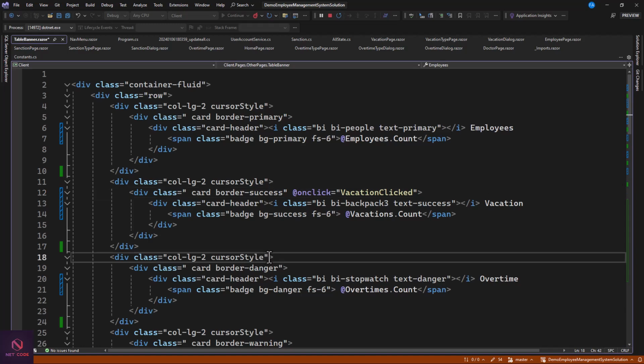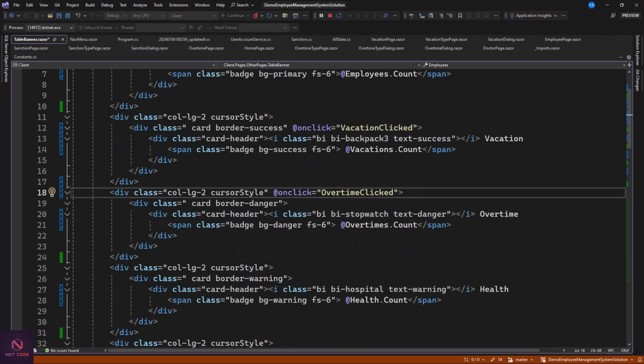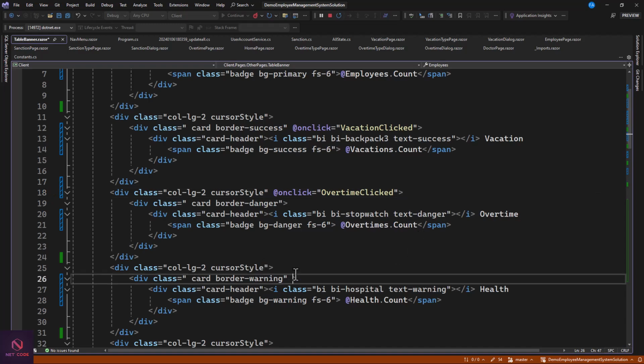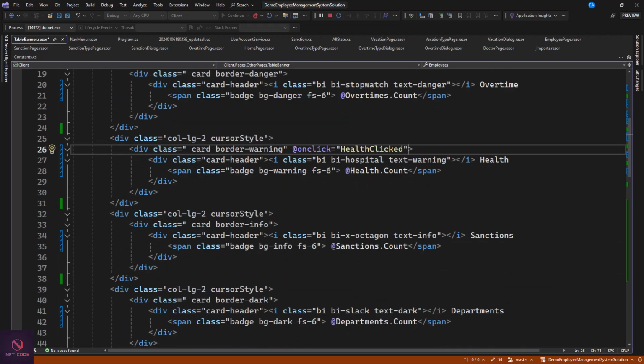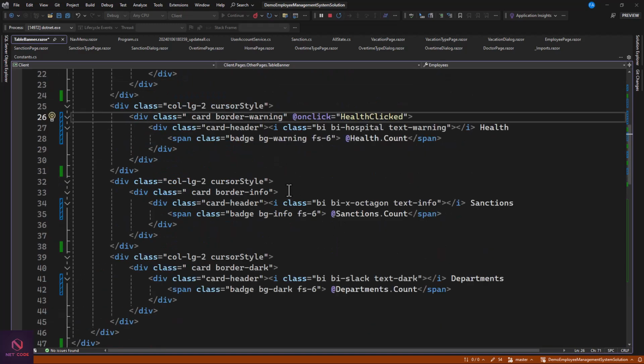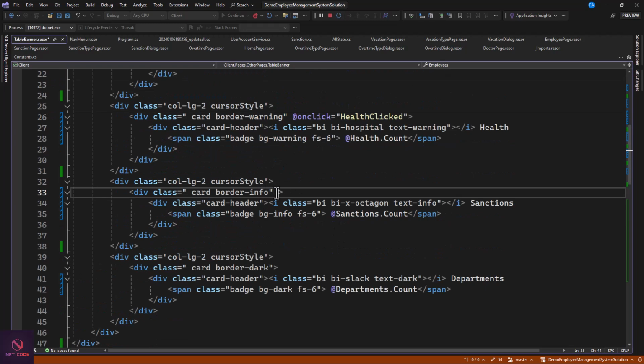Okay, and if I click on health, I want to display the health component so I can have the list of employees which have been added to the health factor. And also the next one is the sanctions. I want to also open the sanctions table, and now within this table I can make a search. I can also print it out, export to Excel and now PDF as well. Okay, so that is this department.